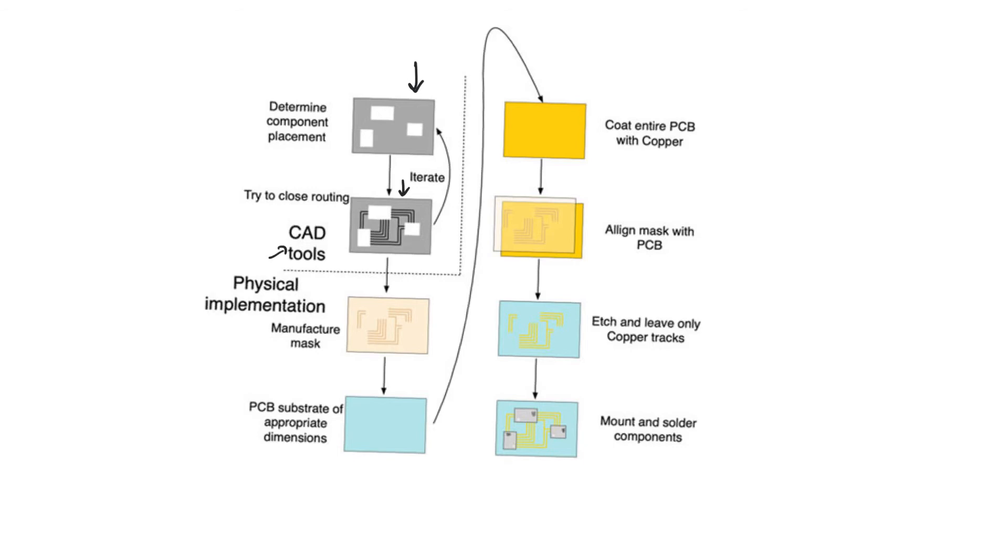First step in fabrication is to manufacture a mask. The mask is going to be created very similarly to the masks that are created for microchips. It serves almost exactly the same purpose, except that, in this case, usually the mask is formed of a solid material, and the copper tracks are etched in the mask as openings, as actual physical openings. We are not talking about light in this case. We are actually talking about actual openings. We are not talking about opaque areas and transparent areas. We actually talk about holes that are cut through the mask.